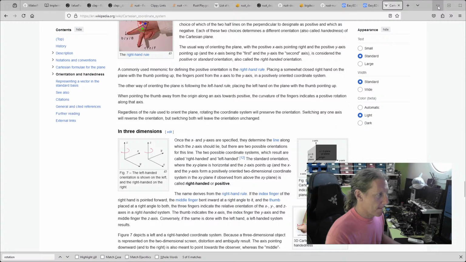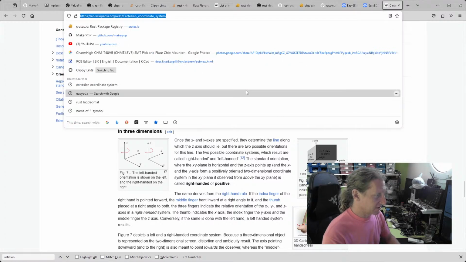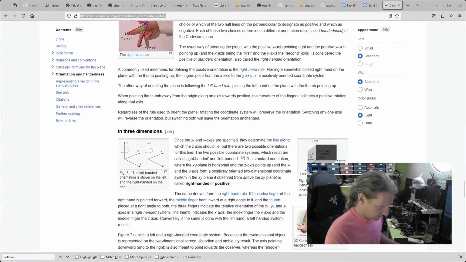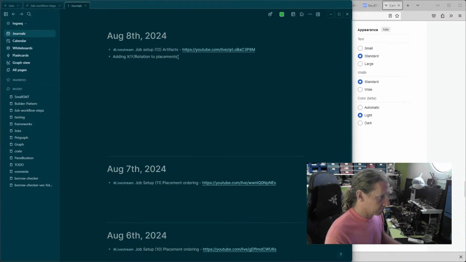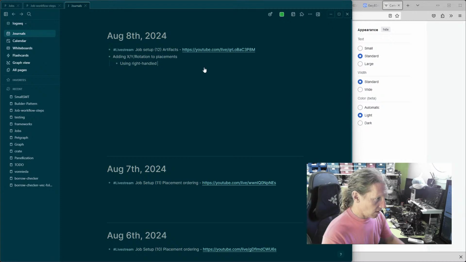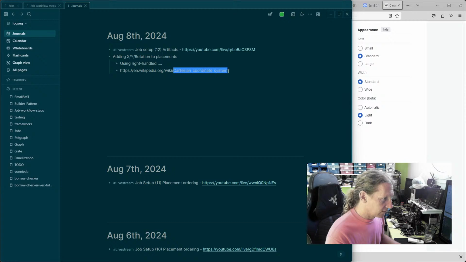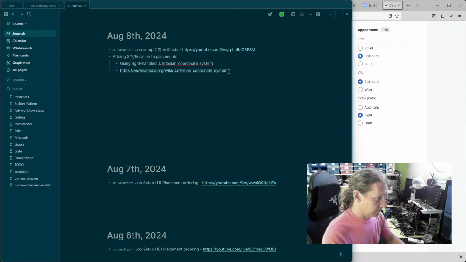So anyway, let's make a note of this in our log. Right-handed. No. Can't remember how to spell it. Oh dear, what happened there? Cartesian coordinate system.